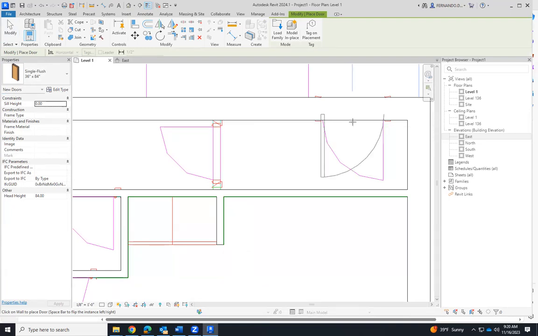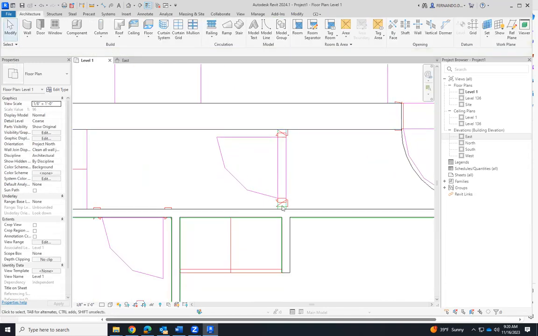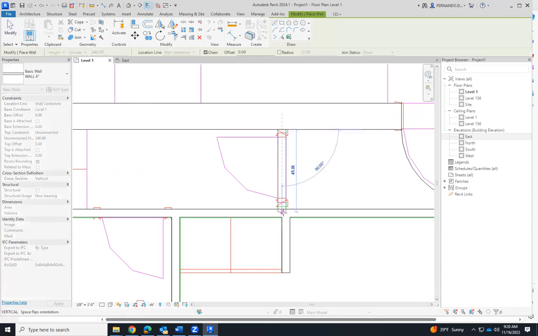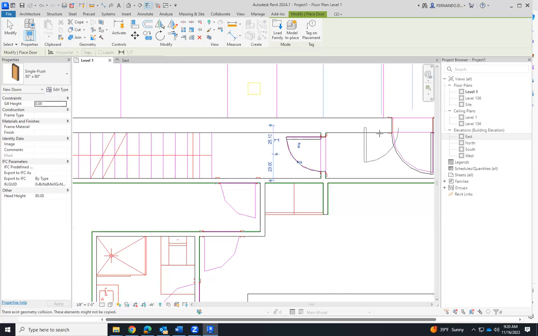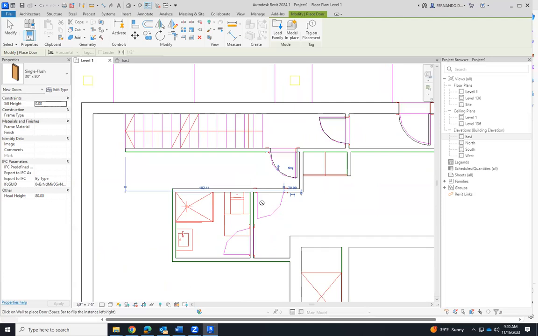If you press the space bar, you see that you can change the orientation. So that would be the entrance, but this is too big. So this door is not 36. Probably this is a 30-inch door. Oh, by the way, I don't have this wall. Okay. So now I'm going to insert 30-inch. Yeah, I think this 30-inch works well here. And all the interior doors apparently are 30-inch doors.